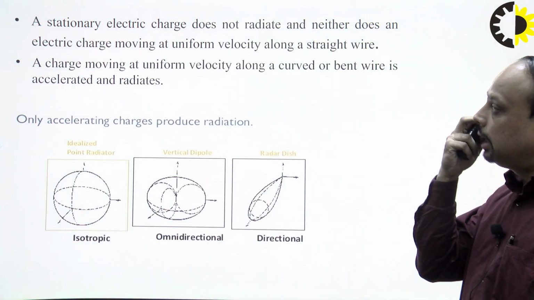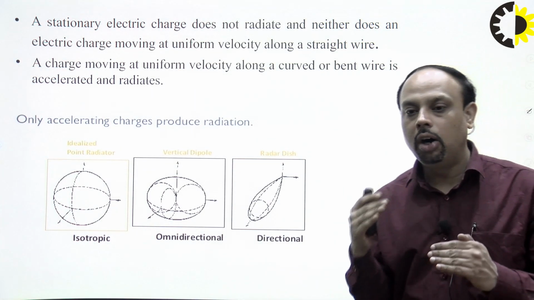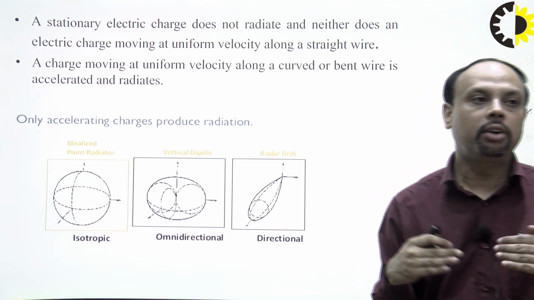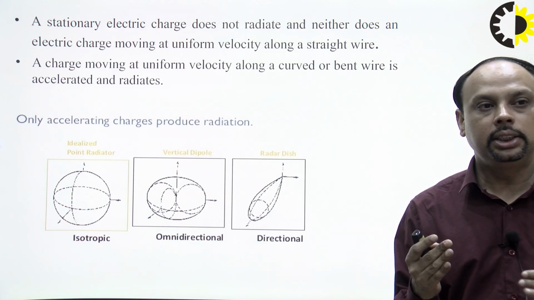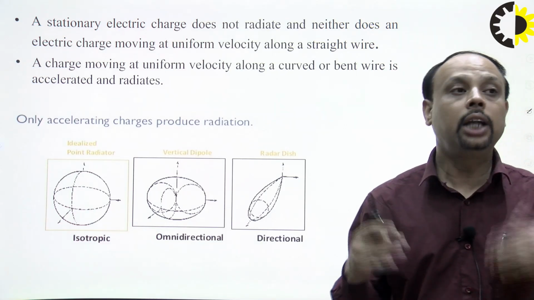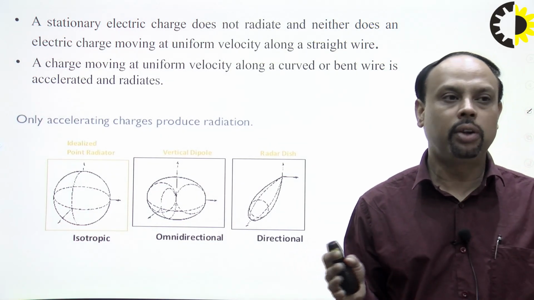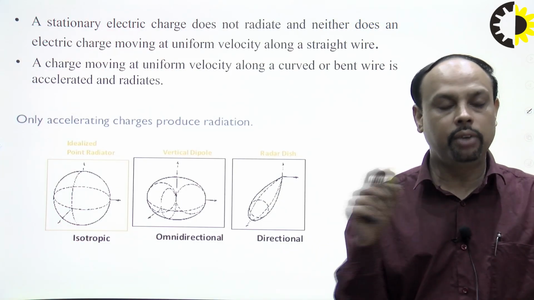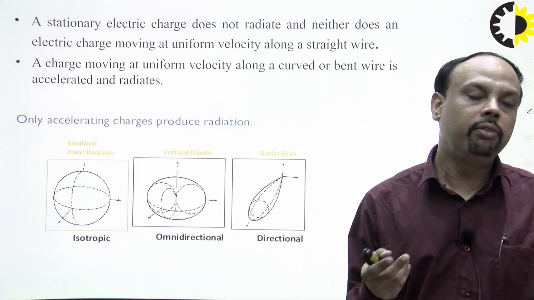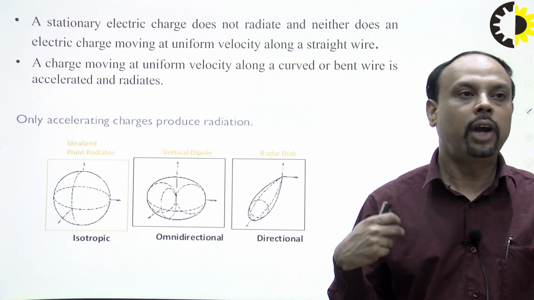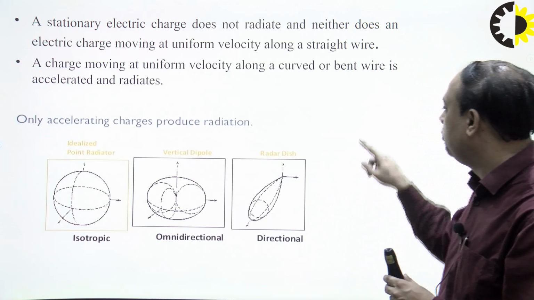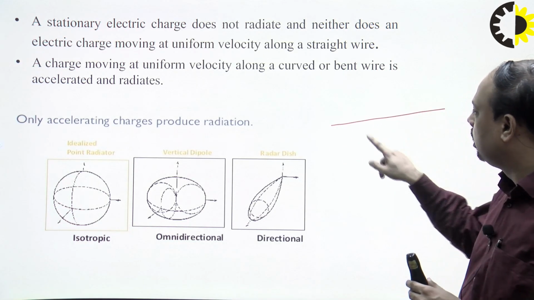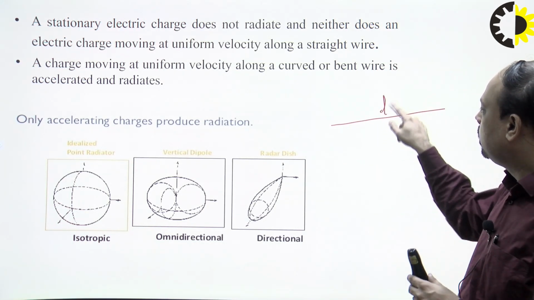Again, one thing: an electric charge, or we can say a steady current, does not radiate an electromagnetic signal. If we consider a DC flowing, a large amount of DC or any magnitude of DC, into a simple straight wire, it cannot radiate even if you are providing the maximum amount of power. In the straight wire with DC, there is no radiation.